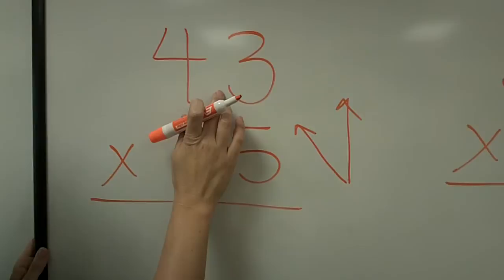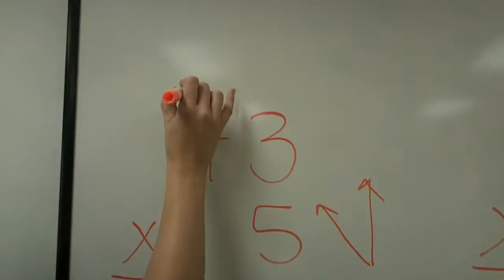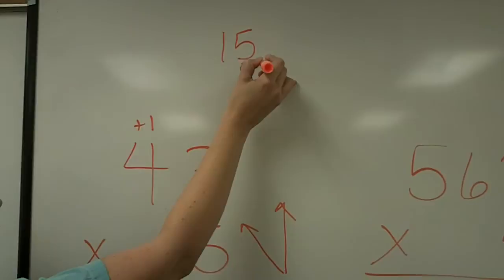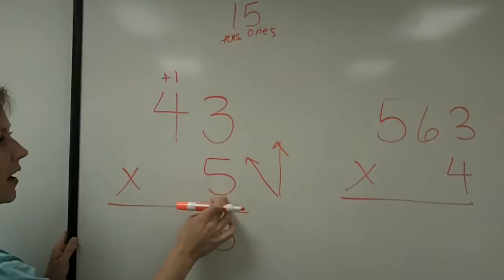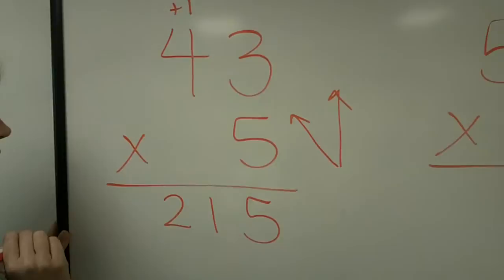So 5 times 3 is 15. This time, instead of putting the whole 15 here, we're going to put the 5, and we're going to regroup that 1. And I reminded the kids today that 15 is still, this is in the ones place, and this is in the tens place, and we are keeping the 5 in the ones column, and we are keeping that 1 in the tens column. We're just regrouping now. So then we go 5 times 4 is 20, plus 1 is 21, and we drop the whole thing down.